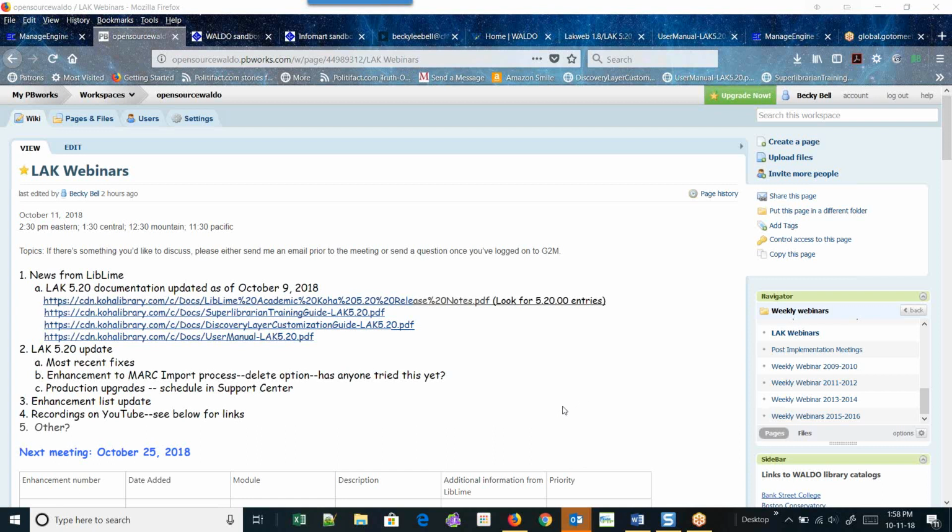One thing that we haven't actually gone over a lot are the changes to the discovery layer, and that might be something that we want to at least take a look at, to see what the new things are. So if you haven't started looking at version 5.20 in your sandbox, you'd at least be aware of some of the options now available in the discovery layer. So that might be one thing that I add for next time's agenda.